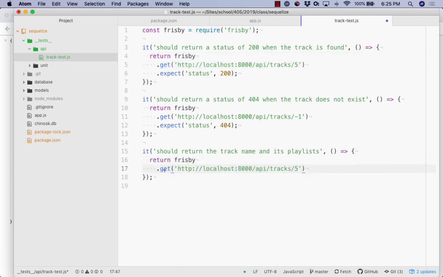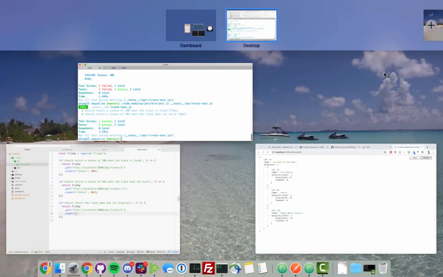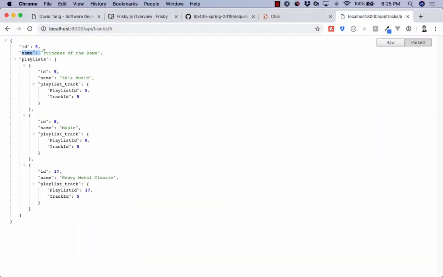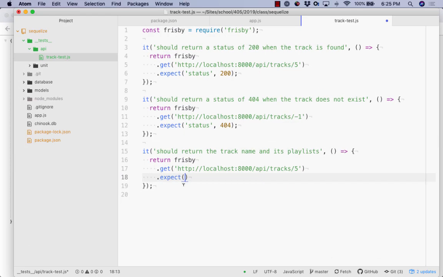All right, so I'm going to copy out the first part where I just make the get request to track/5. And now I want to write an assertion that says, hey, is this name Princess of the Dawn? So I'll copy this out. The way I can do this is the expect function takes in a couple parameters. So the first one is JSON. It has a name attribute, and its value is Princess of the Dawn.